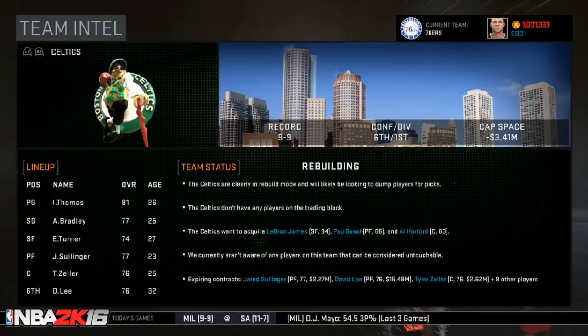You also have the ability to see expiring contracts on that team, and you can see the players that that specific team considers untouchable, and that's very, very good. There should be untouchable players. LeBron, for example, should be untouchable. There should be no trade that can happen that would cause the Cavaliers to trade him to a different team. That just completely shouldn't happen. Same with Kobe, it shouldn't happen. There should be untouchable players. Tim Duncan, there should never be a scenario where they would be willing to trade him. And I think that's a very good system.